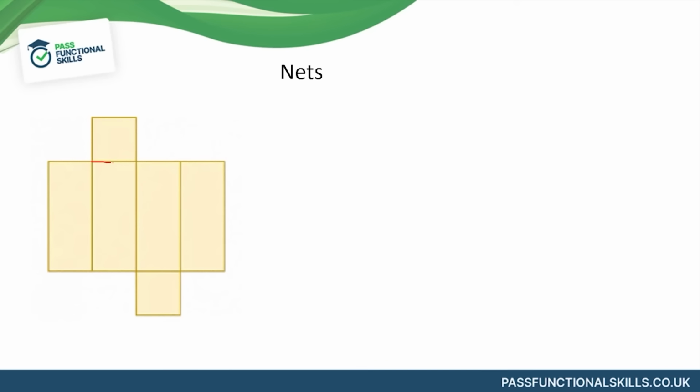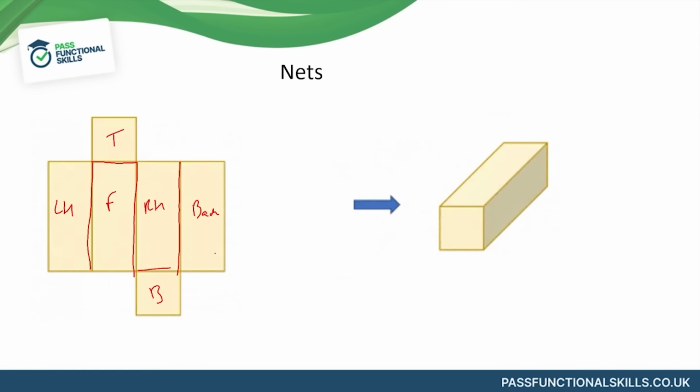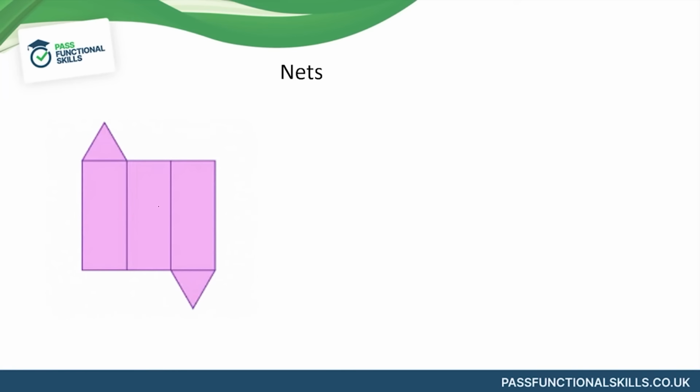So again, imagine we were just doing some origami and folding down these lines here, and we called this the front, then this would be the top, this would be the left hand side, this would be the right hand side. Another fold here would mean that this is the back, and another fold here would mean that this is the base or the bottom. Sorry, call that the back, B for back and this B for bottom. And what we would have is a cuboid. There we go. So this is the net of a cuboid. And again, this square could be anywhere on the top and this square could be anywhere on the bottom. It doesn't matter.